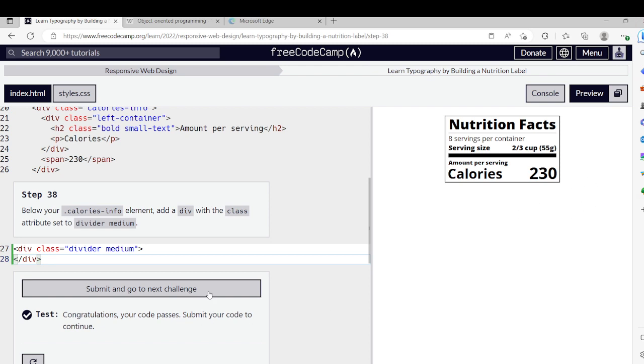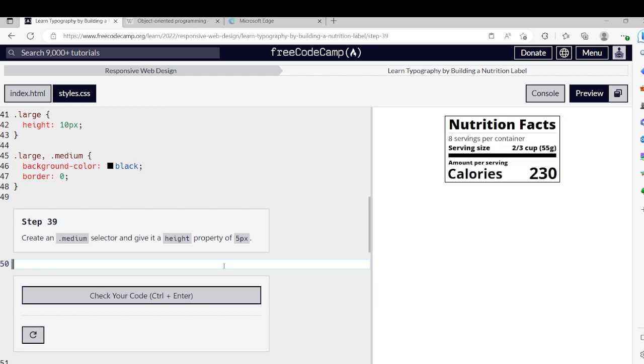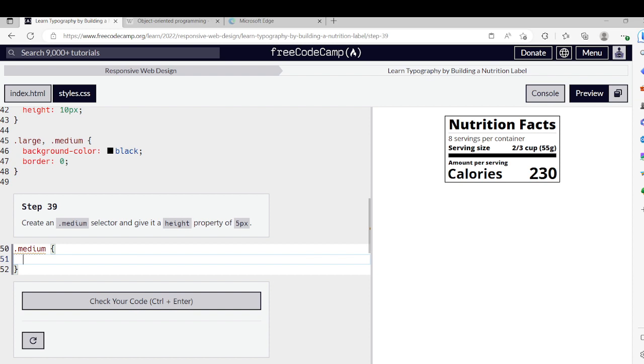Congratulations, your code passes. Create a dot medium selector. All right. And give it a height of 5 pixels.